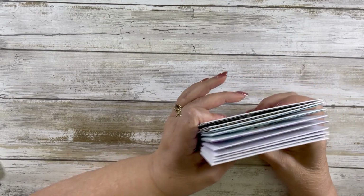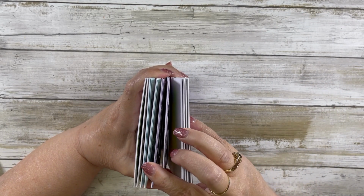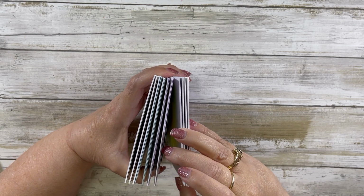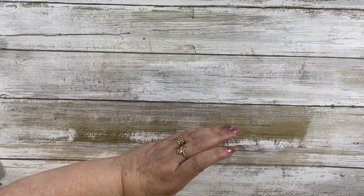So that is that pile of cards. And so we have six, ten, 15, 16. 16 cards there.